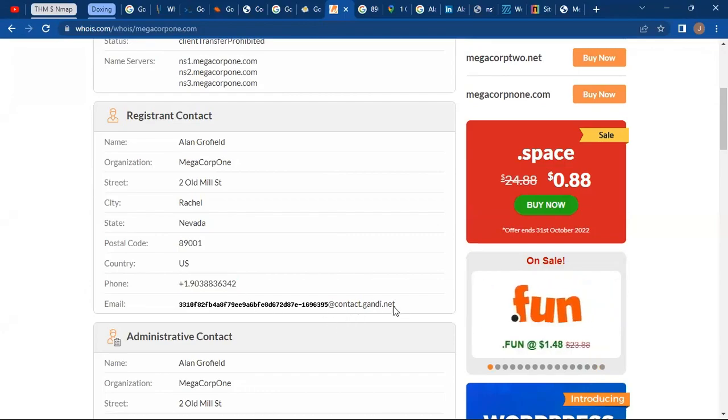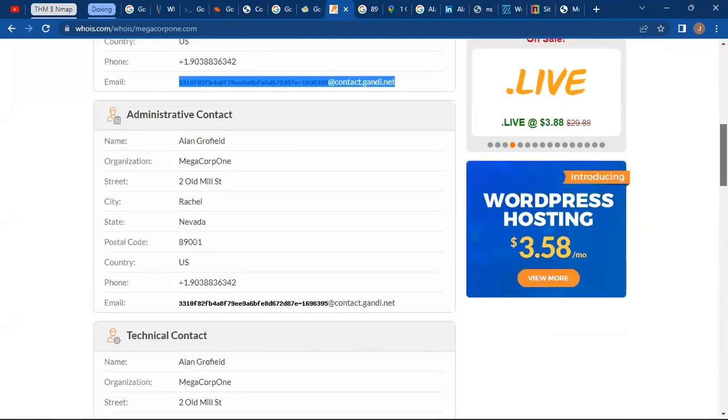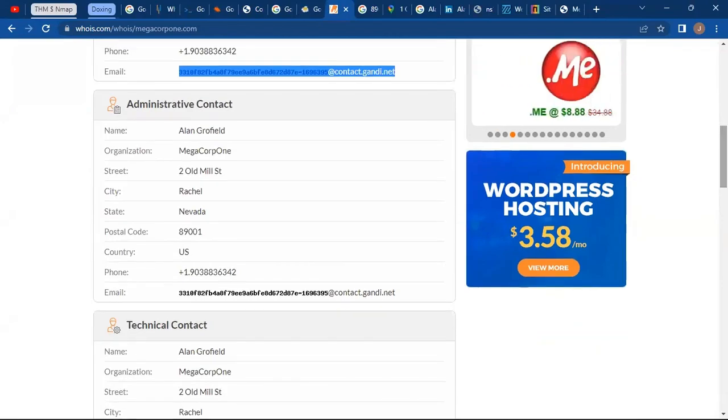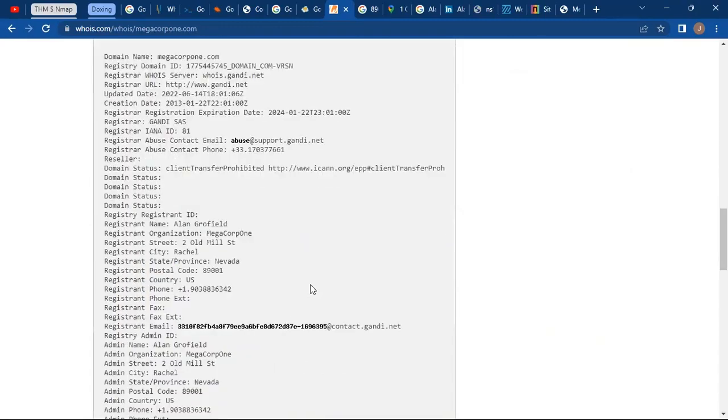Now you see this email has been encrypted or hashed. Sorry, not encrypted. It has been hashed. What type of hashing, I can't tell, but I could use some tools to find the hash type. It might take forever to unhash it because hashing is usually one way, unlike encryption. Encryption is a two-way thing: you encrypt to decrypt. Hashing is usually one way, and it takes time to crack a particular hash. All right, so moving on. So this is the contact of the person, and these are other information.